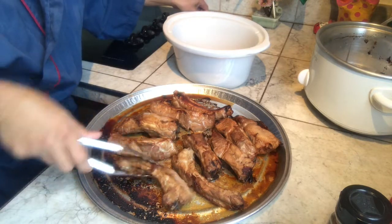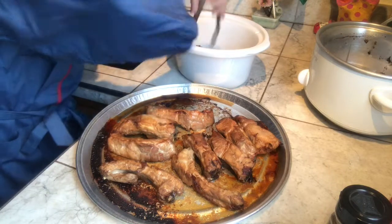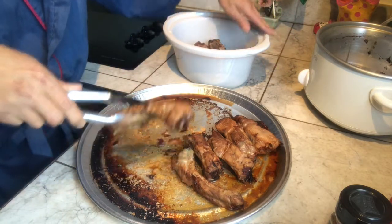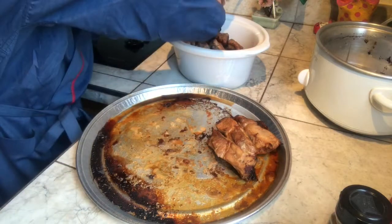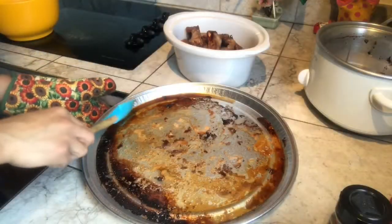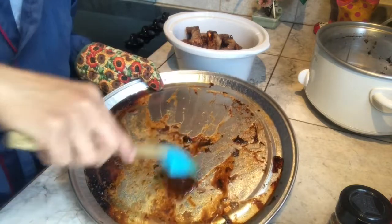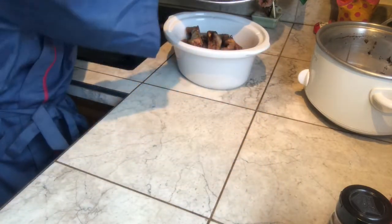So, should be good. Put it in the slow cooker. The slow cooker is already preheated to level 1. So it's a little bit hot already. And then, so don't waste the juice. You can use it also as your sauce. So put back the juice on the pork.